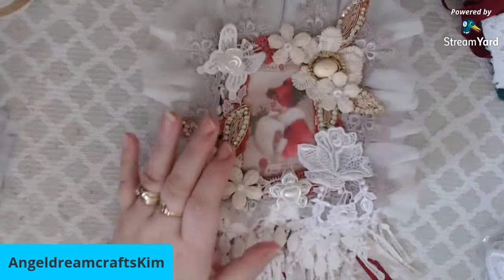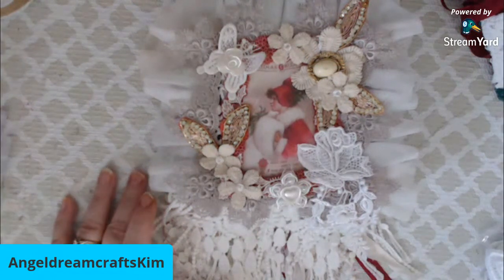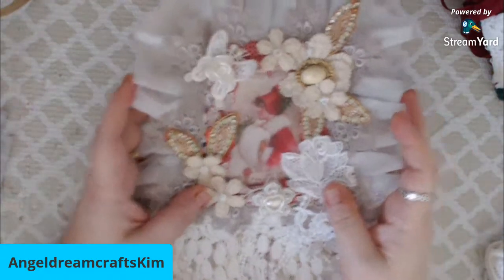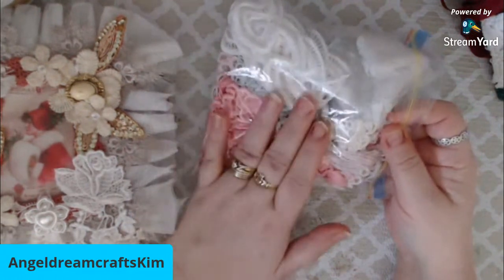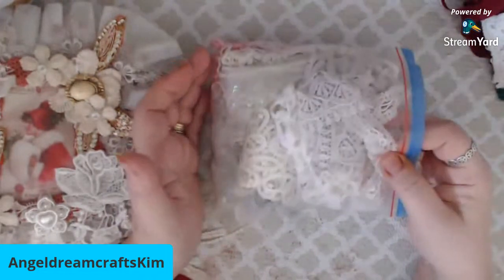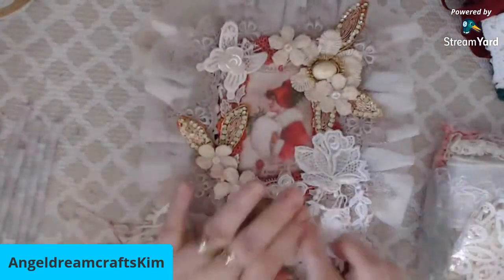I am going to be making a Shabby Chic Christmas doily book today, and as you can see, I have already started it. I'm going to be using some grab bags that are available in my Etsy, and you'll be able to see all the goodies that are in them. I also sold these at my recent live sale, but now you can get some of these in my Etsy as well, and that's what I'm using to make this whole book, is the snippets from the snippet bags that are available.